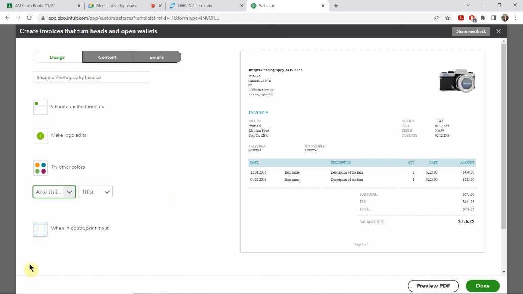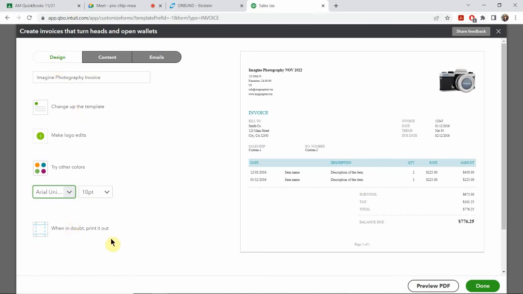Okay. And then of course you can also say, when in doubt, print it out, right? So this one is going to tell you to try it, print it out. If you like it, then you can save it, right? If not, you can just trash it and start all over again. So again, they always want you to make sure that when you print it out, this is what is going to be representing your company. In this case, that's a pretty good form you got there. Okay? So that's the first one, designing your form here, right?